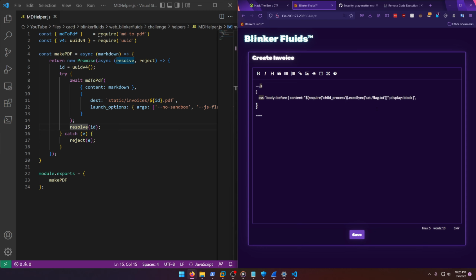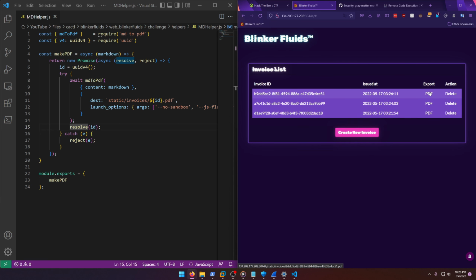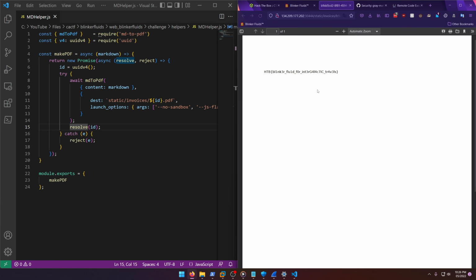Same here. Get rid of this parenthesis, and that's looking pretty good. I think that'll work. So let's save that one. Okay, moment of truth. And there's our flag, HTB, blinker fluid for intergalactic travels.